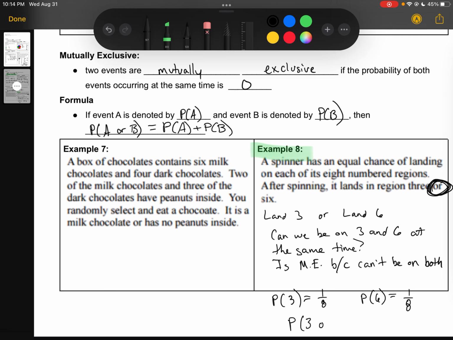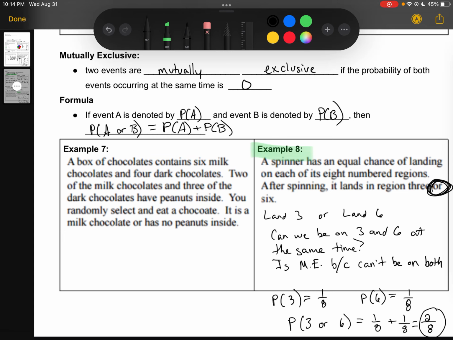Because this is mutually exclusive, the probability of 3 or 6, we can use our formula from above, we just add them. So 1 over 8 plus 1 over 8. So not multiplying here, adding. Be careful adding fractions. Remember, the bottoms have to have common denominators. The bottom numbers have to be the same. When we add fractions, we do not change our denominator. We keep it the same, and we add the top. So 1 plus 1 is equal to 2. So 2 over 8, 1 over 4, 25% chance. Any of those is totally fine, but this is our answer here. The probability of you winning money, if it lands on a 3 or a 6, is 2 out of 8.